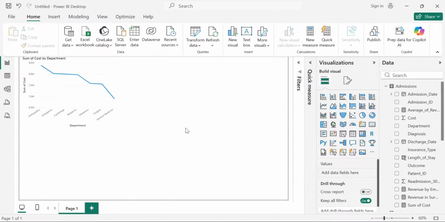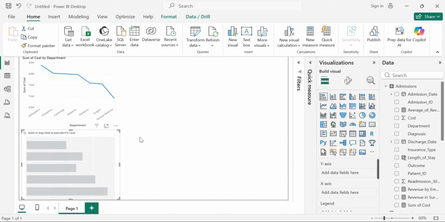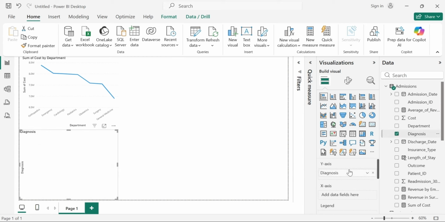So that one is very simple, and we are going to use the bar chart. After clicking on the bar chart, I'll get it on this part here, which is okay. So allow me to use it down there. At this point, I'll drop into the y-axis the diagnosis. Into the x-axis, we'll have the average of cost. So drag the cost into the x-axis like that.